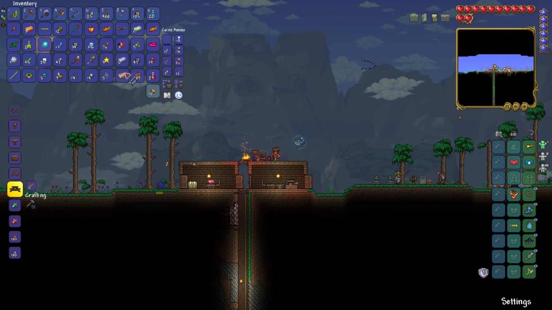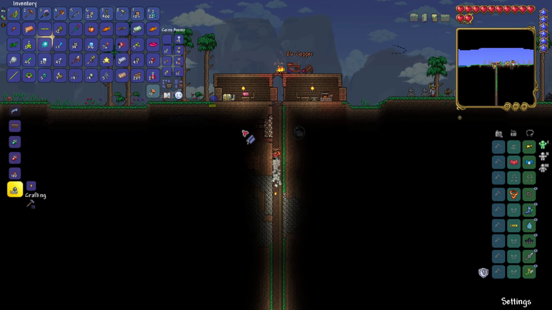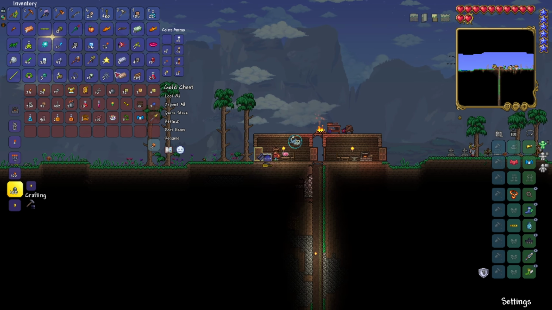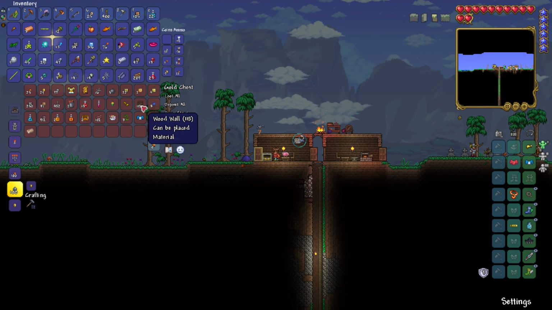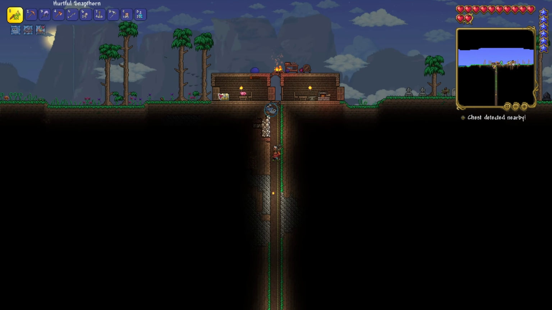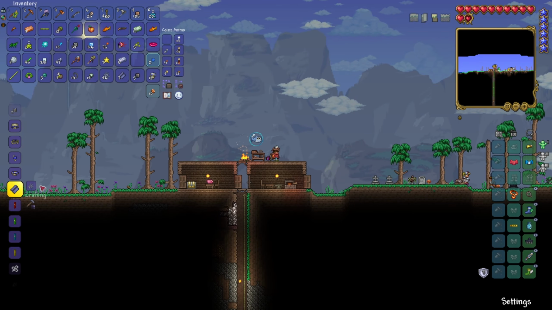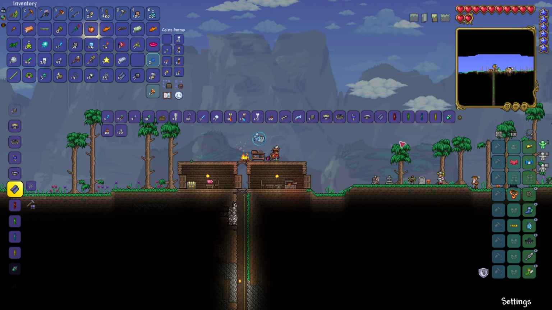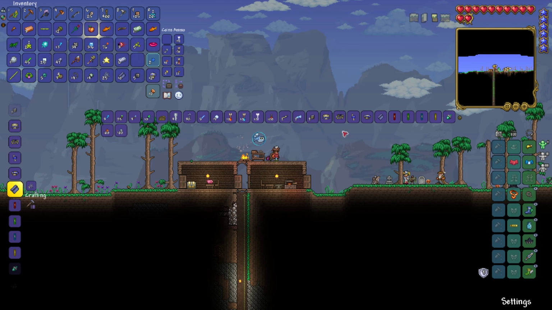Oh, no, we need more cobwebs. Hold up. Please tell me there's some more cobwebs in here. There's not more cobwebs in here. Okay, quick run to get some cobwebs. Alright, some silk, bam, bam, bam, boom. And then from there, we can make the coat, I believe.